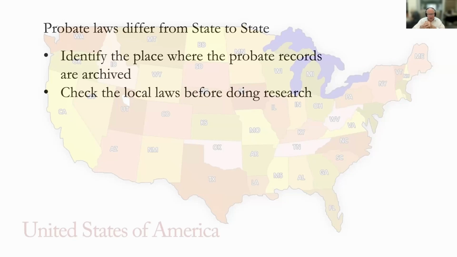I would suggest checking the local laws about probate before doing some research. I don't mean the law today, I mean the law back at the time. Find out what the actual law was. Doing historical research into what laws existed in the United States and in England and other places where you might be working, as well as in other countries in Europe, is just basic historical research. Finding out what the law was back at a certain time, and the jurisdictions at a certain time, are both things that depend on the prowess of the person who is doing the historical research.